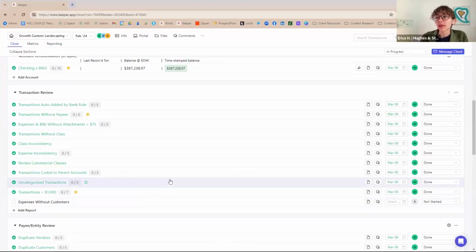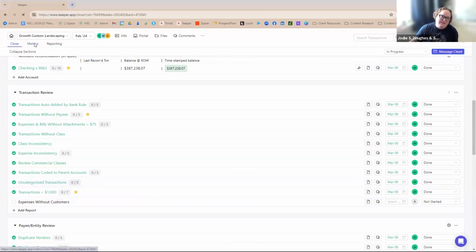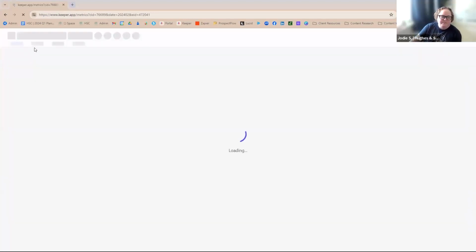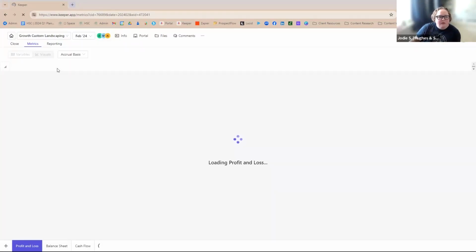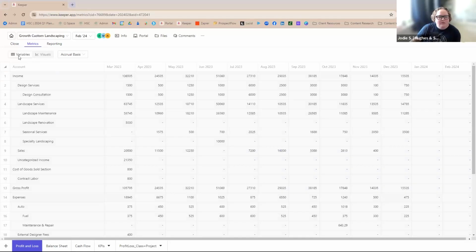So is there a way to run the metrics visuals for the current year to date rather than rolling 12 months? I believe the answer to that is no, not yet. Cool. So she's talking about, for those who are wondering, it's in the metric section here. And on the variables tab, it's going to show you a rolling 12 months. And at this point, we don't have a way to edit the dates that are showing here.